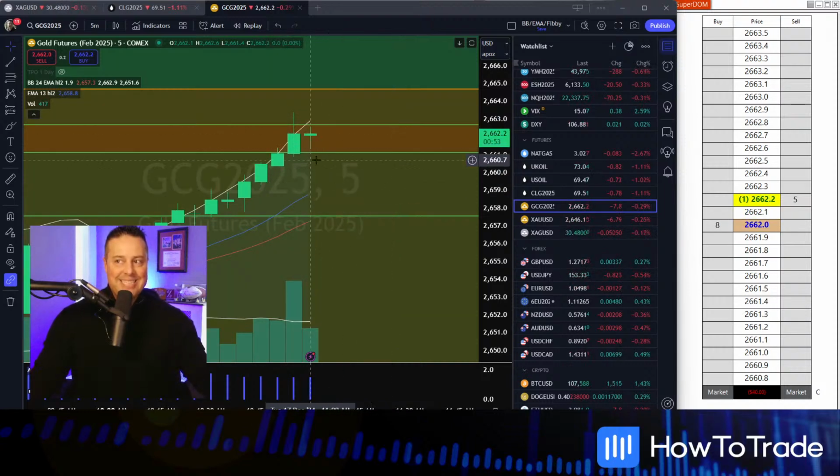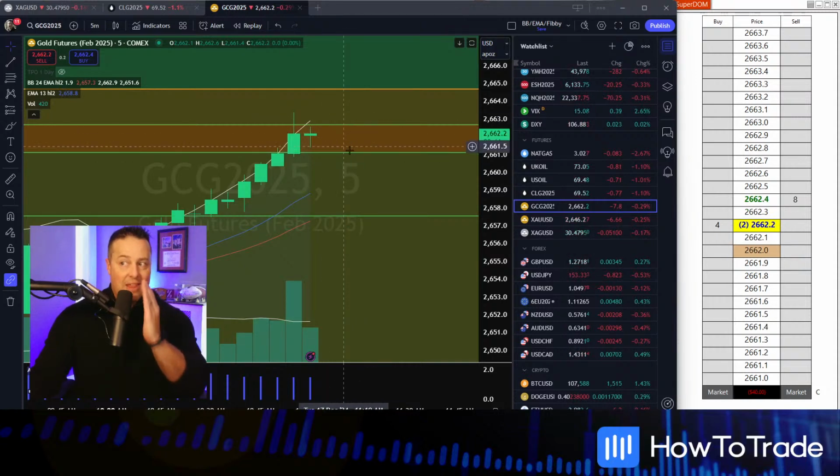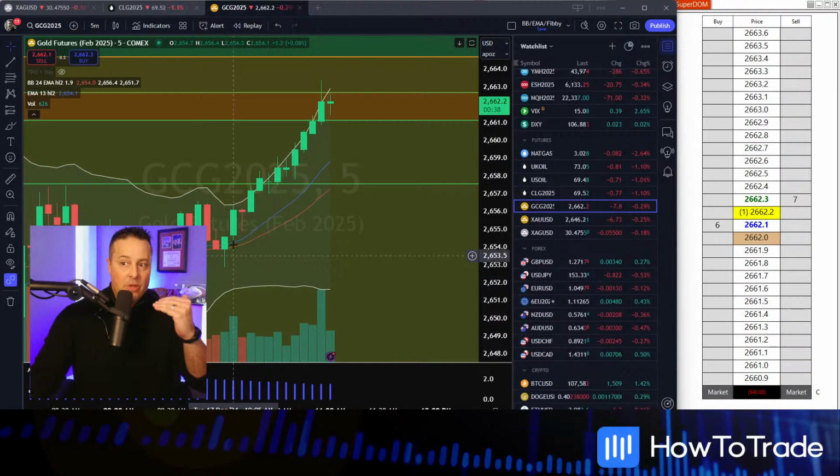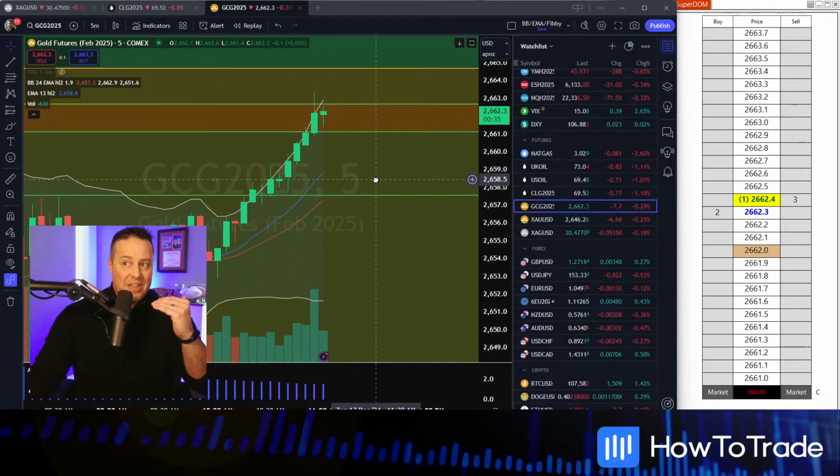I want to see this action right here. This doji, we've got to break. You can see right there, we're on a red zone. We're between a resistance zone and a short-term support zone. We're going to see a break out of this zone eventually. The question is, is it going to be bullish or bearish? Right now, the short-term trend is bullish. There's no denying that. On your 5-minute chart, you can see right there, that's a significant trend.